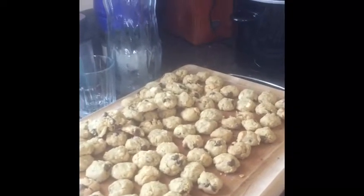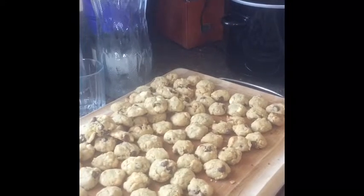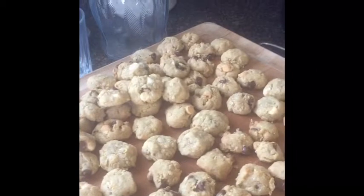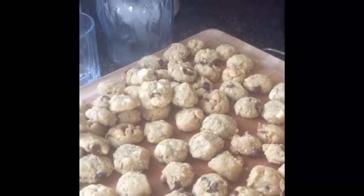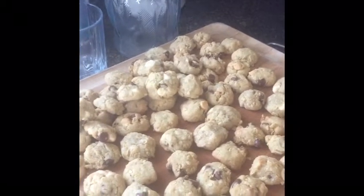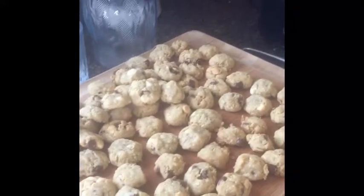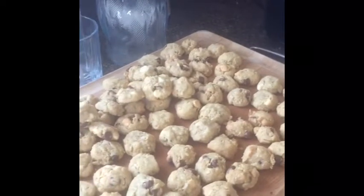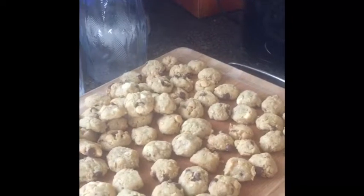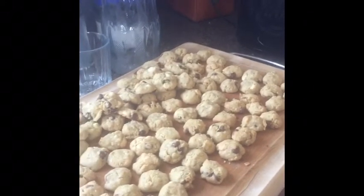Let's talk about dosing: one cookie is a good dose for most people. It will take about 40 minutes for that dose to kick in and last for three to four hours — very powerful doses in this one little edible. For those with experience and heavy tolerance for cannabis, you can certainly have more than one. I like two or three sometimes in an afternoon, spread out over several hours — makes for a great activity like going to the movies or a concert where you need a buzz that lasts a long time. These cookies will do the trick. Enjoy them — aloha!